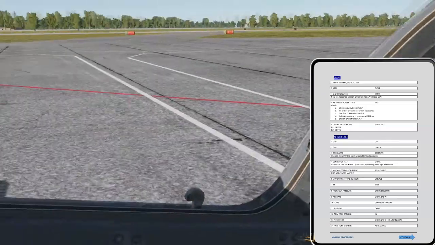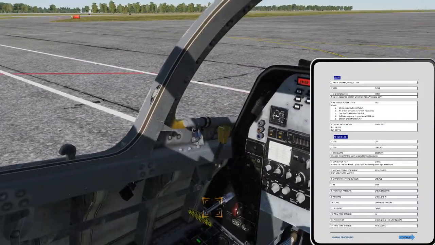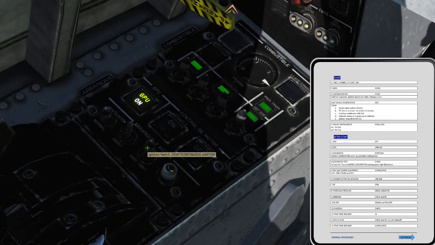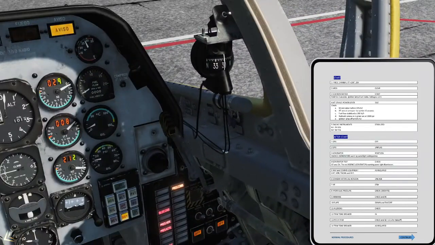Area clear. Pretty much. Yep. Ignition switch start. That's the ignition switch start. 2 seconds. Ignition lamp illuminates. Voltage greater than 15. Yeah.